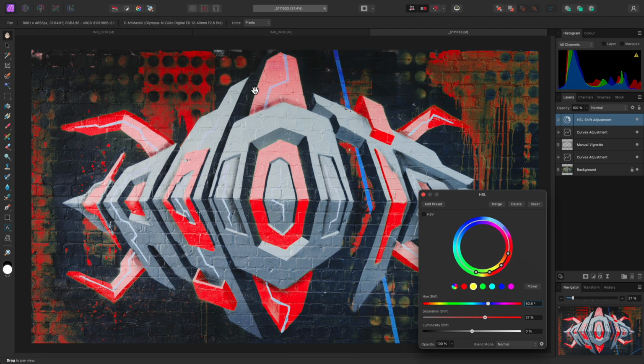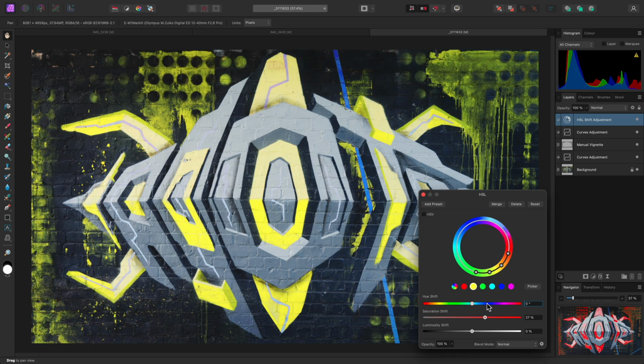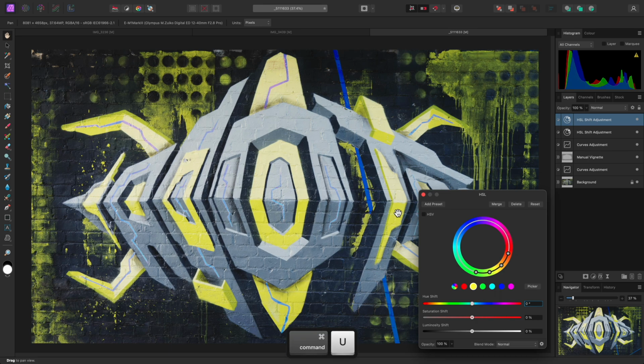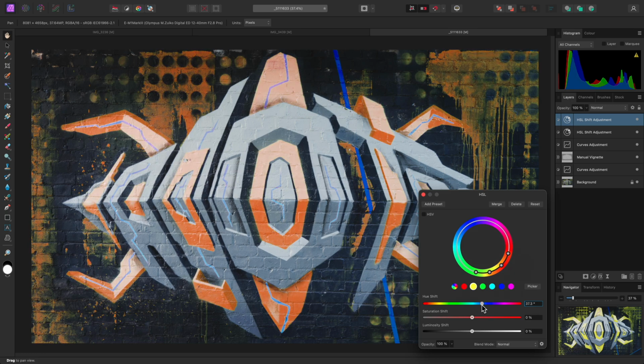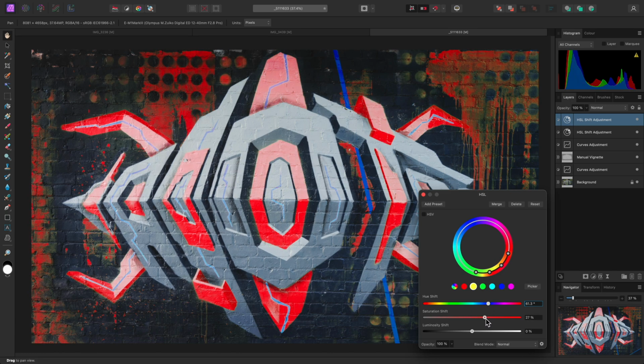Now, I cannot mix and match HSV and HSL models, but what I can do is create a second HSL adjustment. So I will reset the sliders for the yellow tones and leave this adjustment on the HSV color model. Then I'll add another HSL adjustment. On this dialog, I'll hue shift the yellows once again and also increase the saturation.